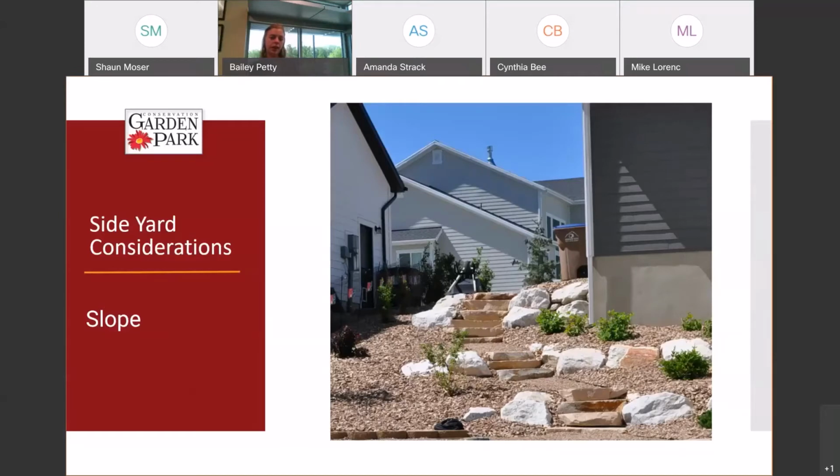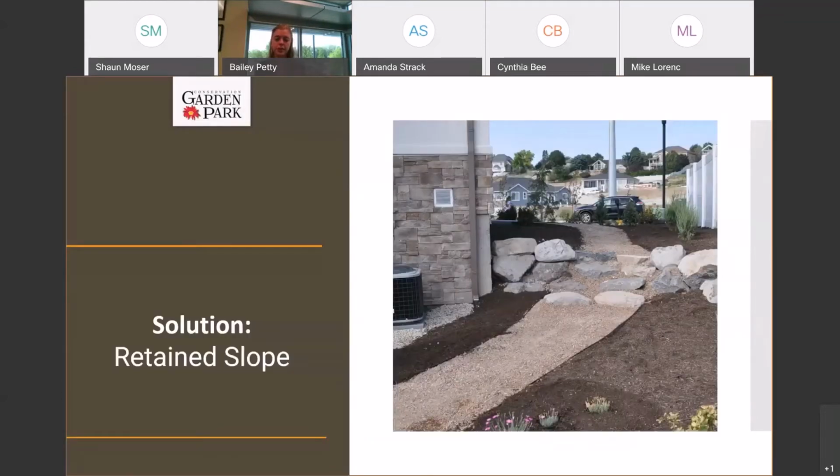And then many locals have challenges with slopes, and that makes the side yard awkward and harder to deal with. So in steep side yards, retaining walls might be required. Keep in mind anything over 4 feet tall requires engineering, and the design and implementation should not be performed by the homeowner. And even if you have really steep steps, you might want to consider a handrail for safety, but it's always a great option for a slope.